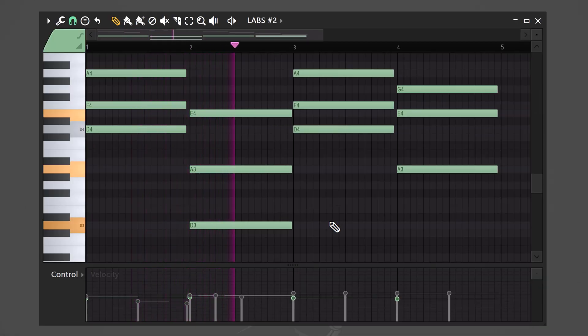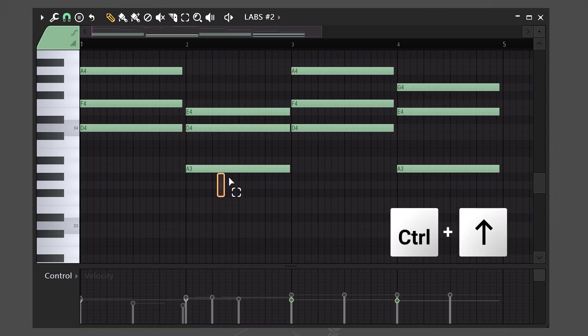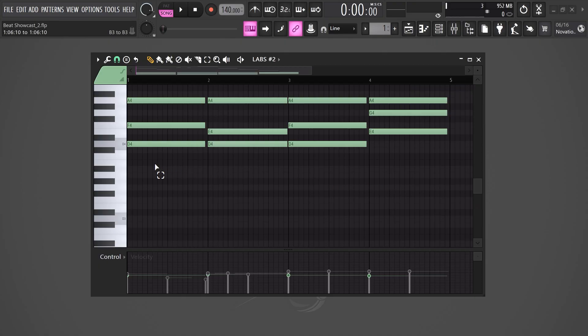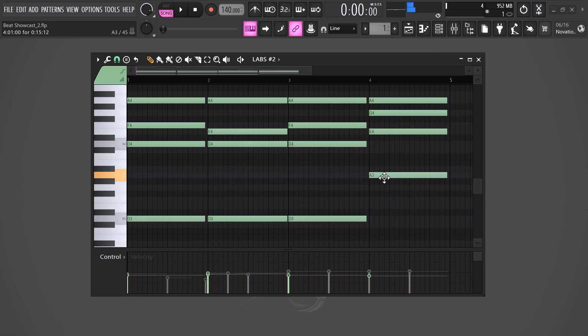First of all, movement. You want the ingredients to fit together and that starts with the chords. This is a perfectly fine chord progression on itself, but we want the notes to flow into each other and connect. To do that, we're gonna invert the chords and that will bring them closer together. Find the notes that are sticking out most and move them one octave up or down. That way you still have the same chords but the progression now sounds like one piece that belongs together. You can also copy the root notes and paste them one octave lower to blow more life into it.